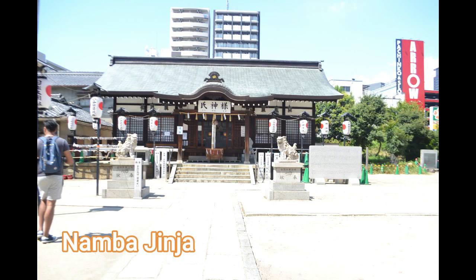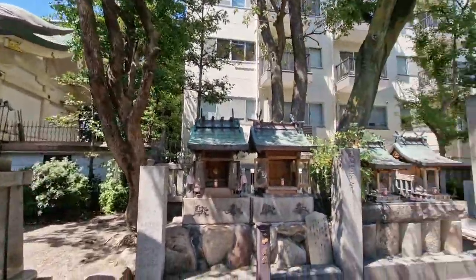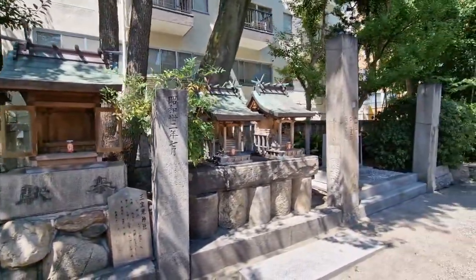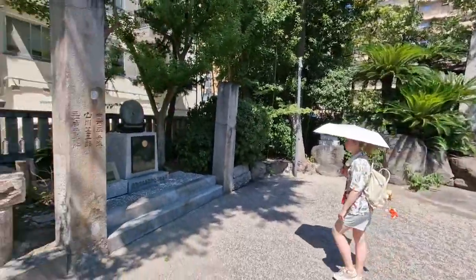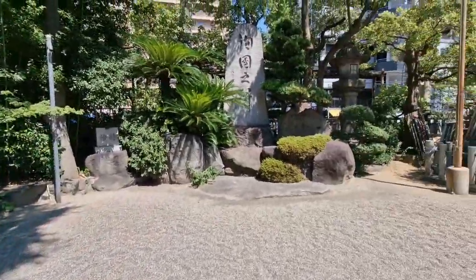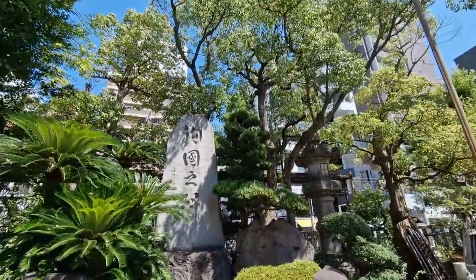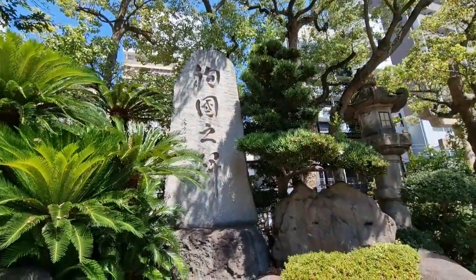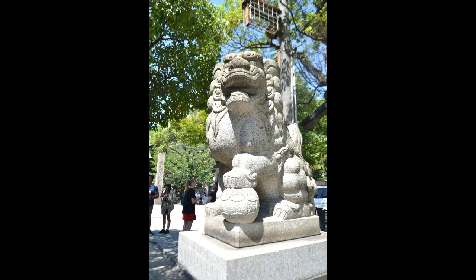And so after we had breakfast, we went to Namba Jinja because we wanted to see Namba Jinja. Although it wasn't actually what I wanted to see, it was a really nice, beautiful temple, again very quiet and everyone being very respectful, but the architecture was really nice. We lucked out with the weather, so we could spend a bit more time outside looking at all the rocks, which sounds weird, but all the places where there are different designs of statues and things of that nature, like this rock here. This statue was really nice.